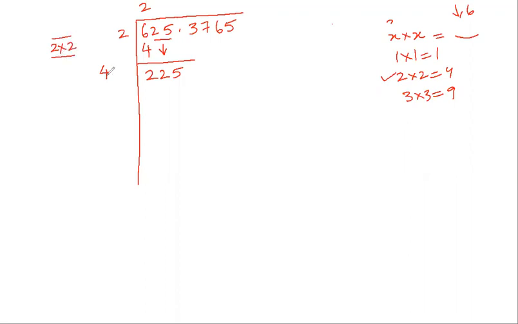You get 4 here. Now you have to think of a number. You have to add some number here and multiply this number with the same number which you have added here, so that you get a number little less than 225 or equal to 225. Now you concentrate on 2 and the first 2 digits. We know 4 fives are 20. You can try with 5. So 45 into 5: 5 fives are 25, carry 2. 5 fours are 20 plus 2 equals 225. So this is done. Here the number will be 5.